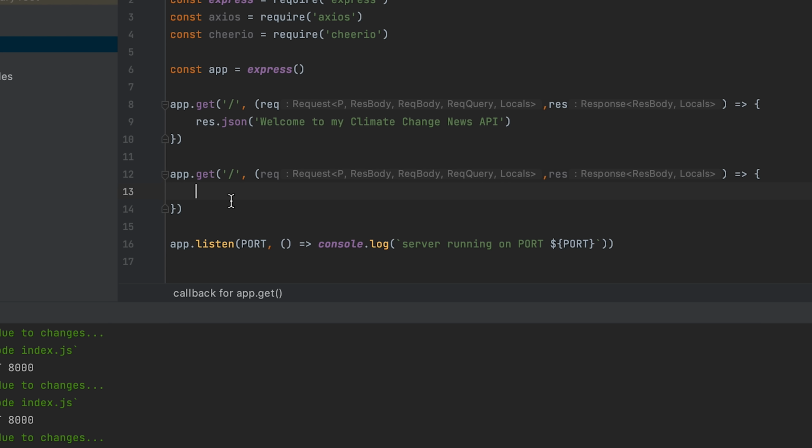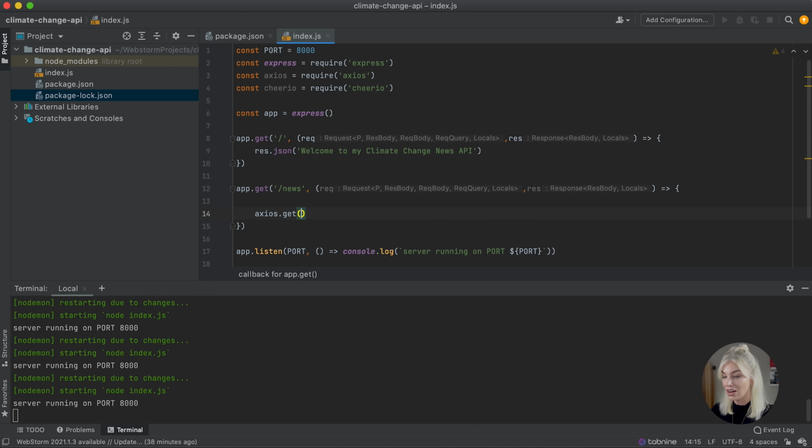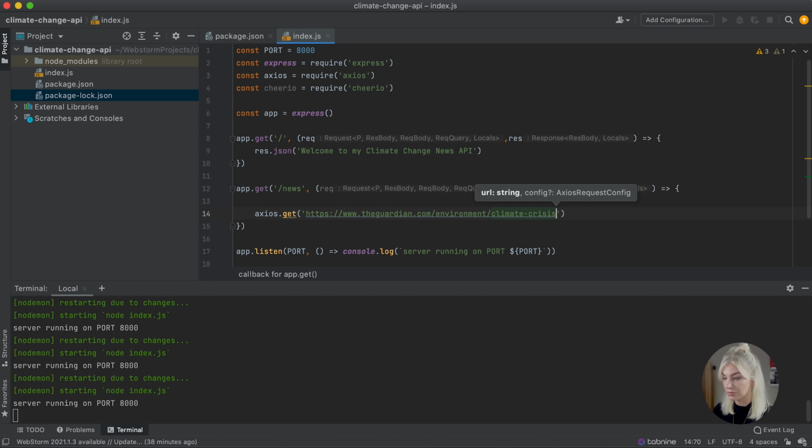And this time, let's say if we visit news, well, then I'm going to use Axios get, and I want to essentially visit this URL. Okay, I want to visit this URL. So let's grab that and let's just paste it.